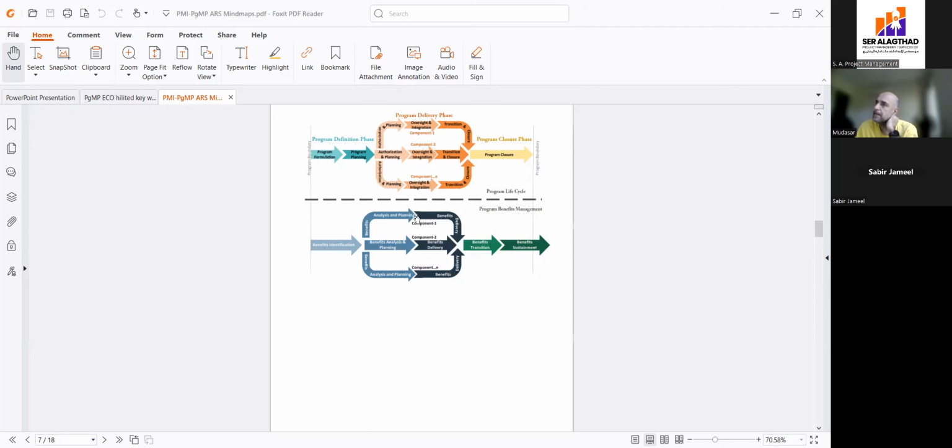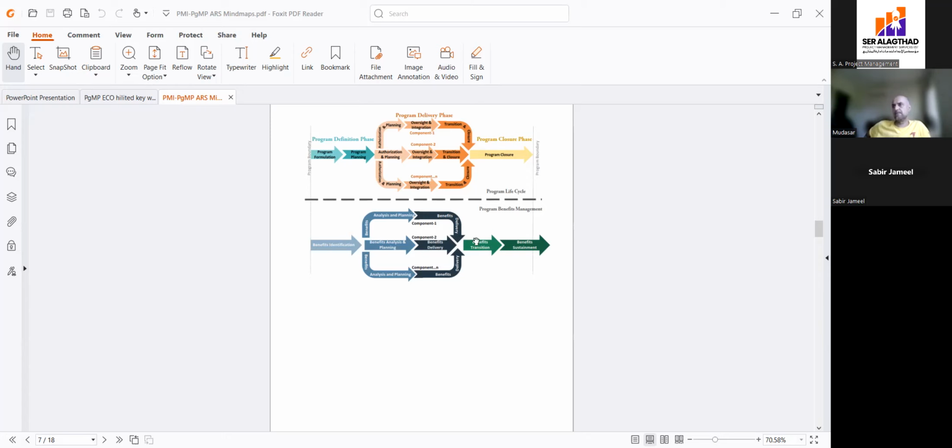Here I say that each component will have its own benefits management plan and its own benefit delivery. So as per the roadmap, you can deliver the benefits of any component at any time. Either component number 1 has delivered the benefits here, you don't need to wait for the other component to deliver the benefit and then only go to the benefit transition. It's not correct. You can deliver the benefits, show on the roadmap, and then go to the next step of benefit transition, which is at the program level.